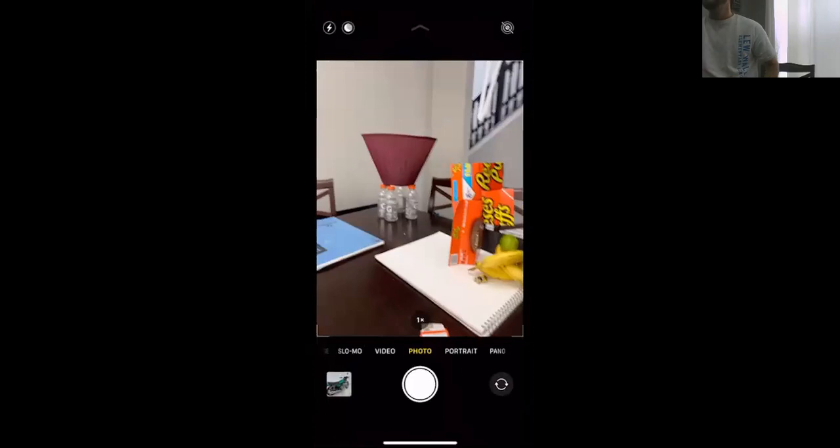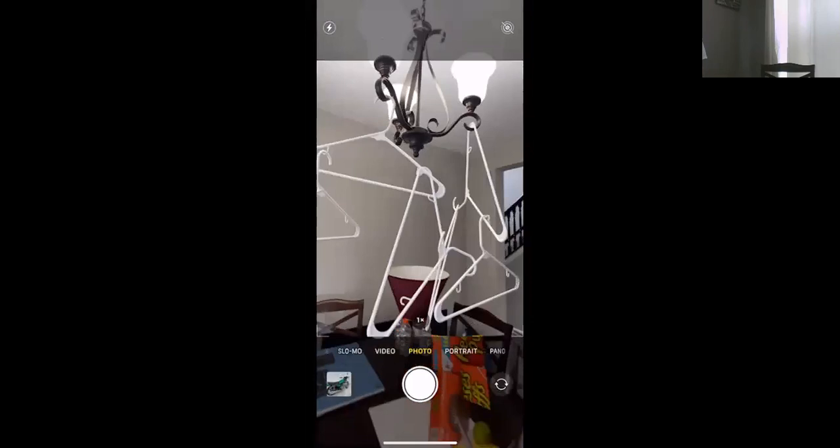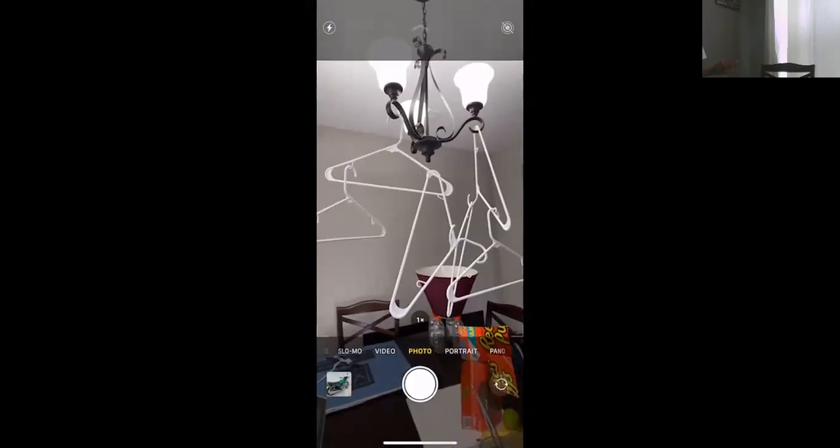Let me show you one last thing I forgot to show you — something I had hanging up. I got a bunch of coat hangers and made a sculpture out of those too. You can find literally anything around your house to put together. The ones without glue or tape are cool, but if you've got that stuff, use it.